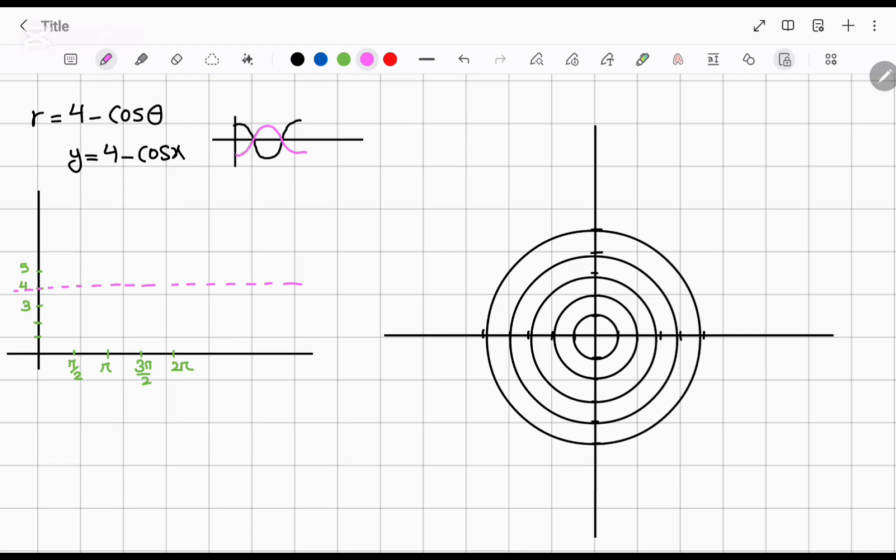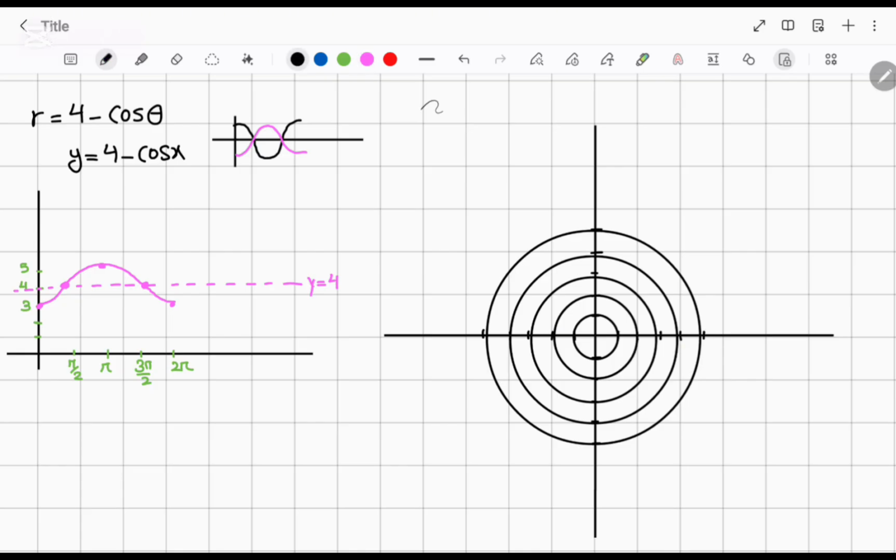So for cosine over here, it's going to start from the least one, which is going to be 3, and on pi over 2, it's going to be 0, and on pi, it's going to go into its maximum. On 3 pi over 2, it's going to be on 0 again, and by 0 we mean the midline, because this midline is going to represent this y-axis, and I have a video on this. You can watch it. I'll link it in the description box below. On 2 pi, again, it's going back to its minimum, and the graph is going to look like this.